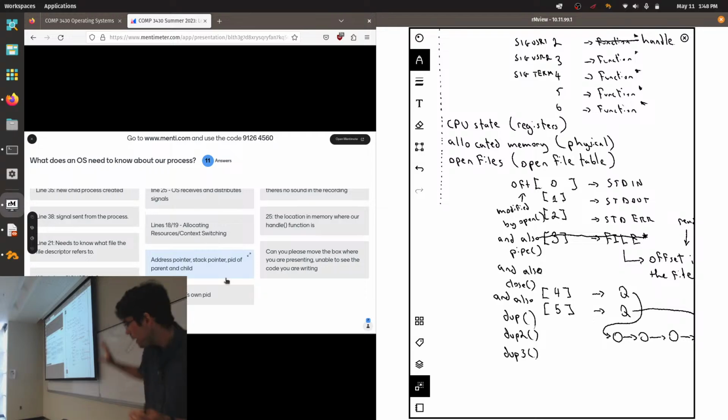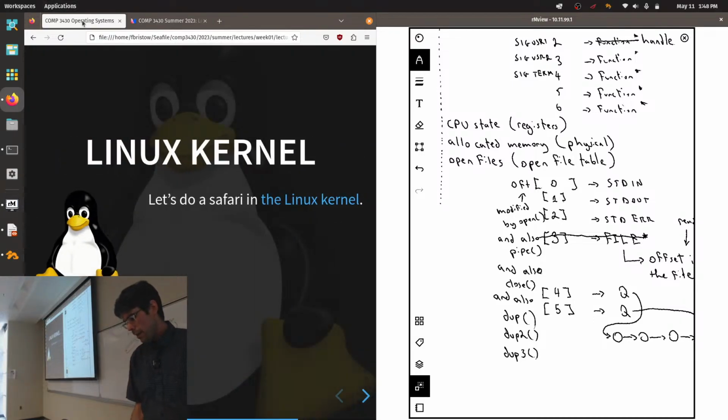Okay, so I'm going to put this document up on the course webpage for you so you have access to it. I know this is a crazy mess of arrows and stuff. We may do this next class. I'd like to do this to see what the Linux kernel actually looks like, but we've run out of time at this point.